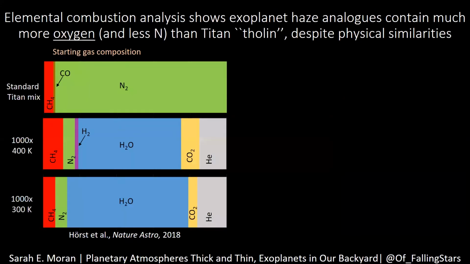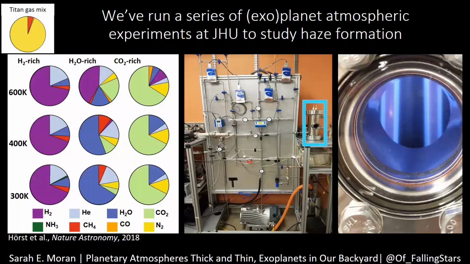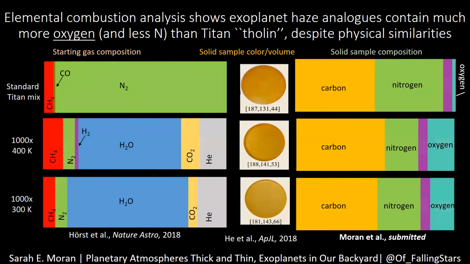Once we have the solid particles, we're interested in comparing them to what we already know. So again, I'm just showing you a bigger version of those initial gas mixtures. So I'm comparing Titan on the top to the two cooler water-rich atmospheres on the bottom. These are actual pictures of what the haze particles look like. And so you can see from these two water-rich cases, they're very similar in color to what we think of as Titan. And interestingly, they also made about the same amount of haze as Titan, which is not necessarily true. If I go back to this initial matrix, they varied in the amount of haze that they made by orders of magnitude. But these three are all pretty much the same.